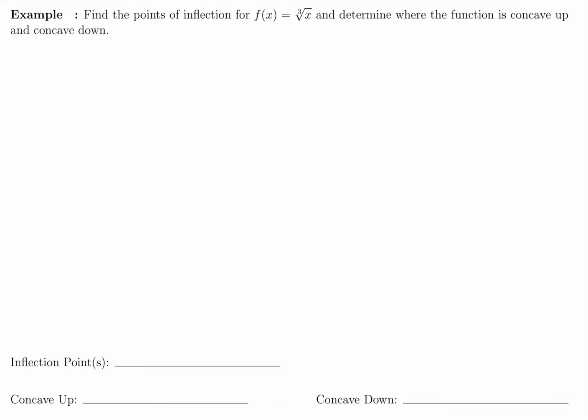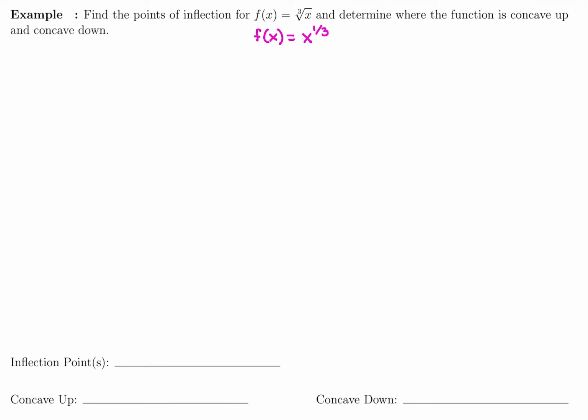Now we're going to look at the function the cube root of x and determine where it's concave up and concave down and find any inflection points. So looking at this, before I even take the second derivative of it, I need to rewrite this function as f of x is really just the same thing as x to the power 1 over 3.